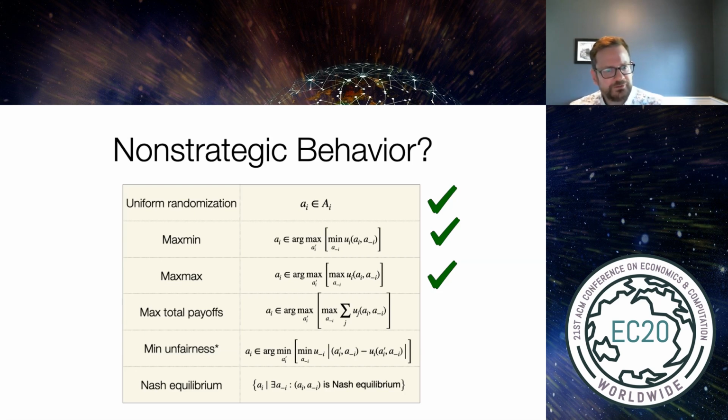But then there's other things that you could also do. You could say, maybe I'm going to be somehow altruistic, and I'm going to start aiming toward the outcome that has the best total payoff for everyone. Or maybe I'm going to aim for the outcome that is minimally unfair in some sense. So there's a small difference in utilities among people. I've got a star there because my mathy definition here is just for 2 agents. It's a little bit of a pain to extend that to multiple agents, but it's not too hard.